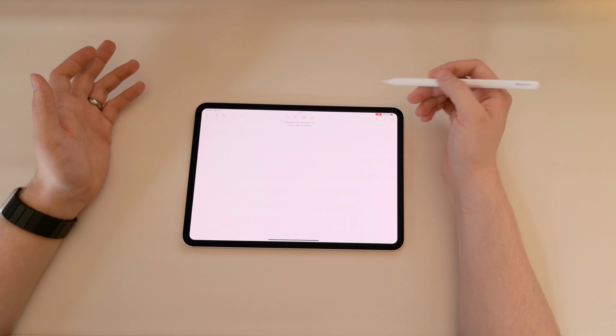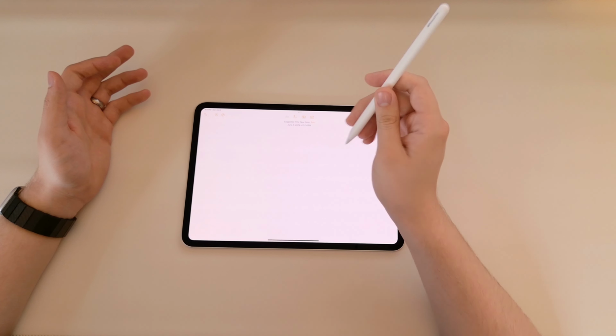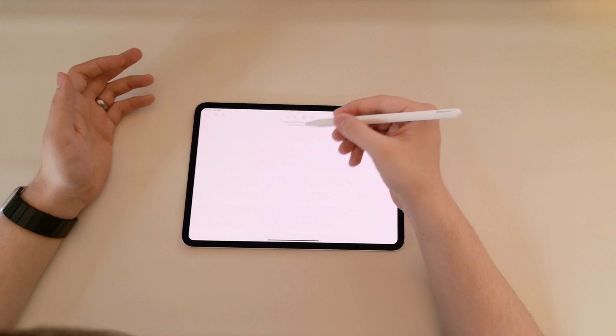Today I'm going to be doing a full review and give you some insight into how I use the new Apple Pencil Pro for the M4 iPad Pro. So a lot of people aren't that sure if this new Apple Pencil Pro is really that much of an upgrade. Well, let's go through it.